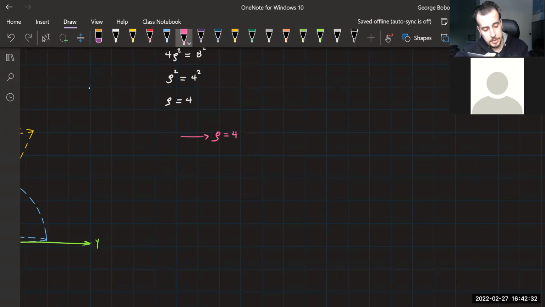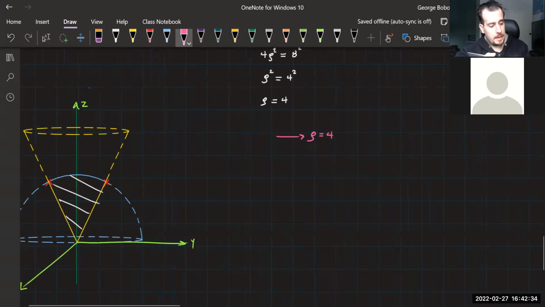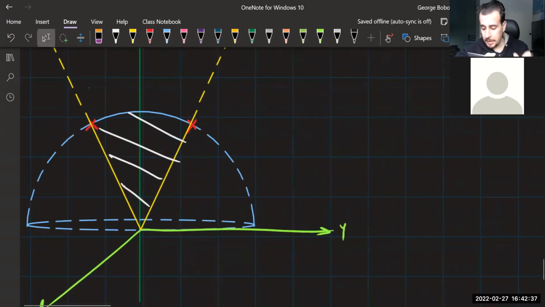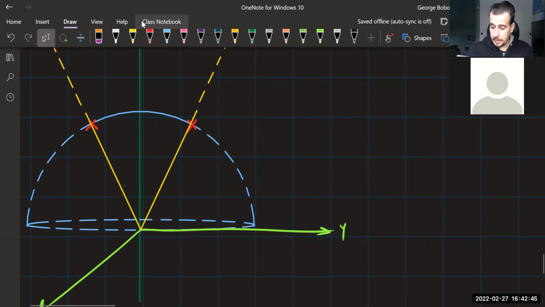Now, what's the inner bound? Well, for that, again, you need to take a look over here and decide how you're going to do the integration. So I'm thinking of doing the integration like this. Let me show you again visually, and whoever wants to jump in and help, be my guest. So I want to do it in terms of rho. So I'm going to start down here. This vector is supposed to be very small right now, like 0. So I'm going to start down here at the very bottom of the cone.